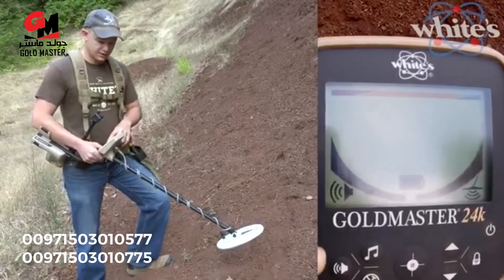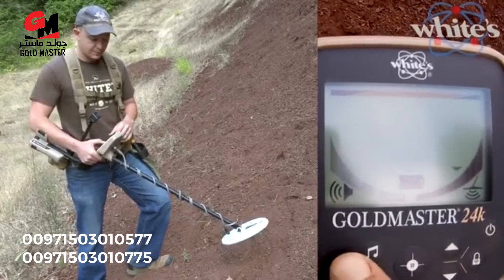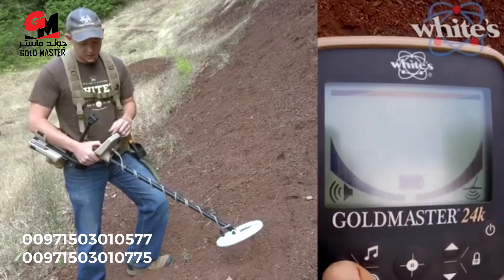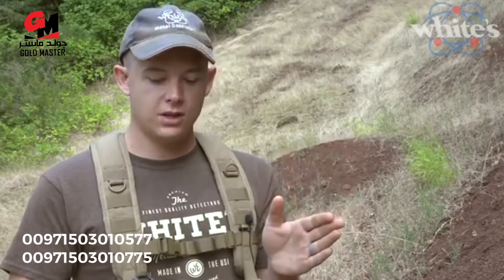The speaker button is right under the speaker icon on the display. Tapping it adjusts your volume — the bar on screen represents your current volume level. I've got mine on boost 2. I highly recommend using audio boost and then adjusting sensitivity down as your first approach to combat nasty ground, because that way the gain dictates the smoothness of your threshold while audio boost amplifies signals that are right on the edge of that threshold.